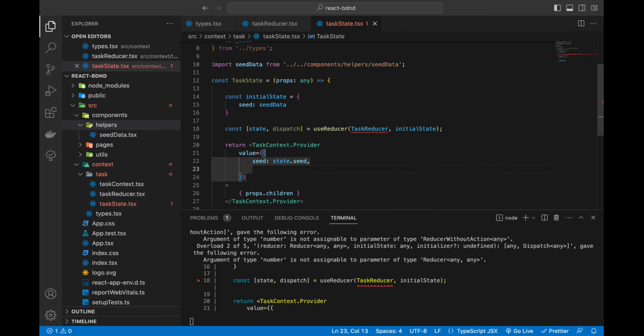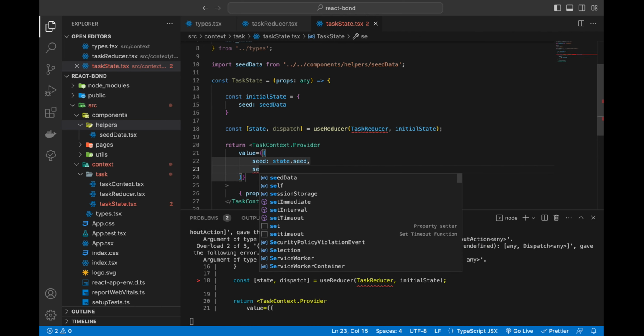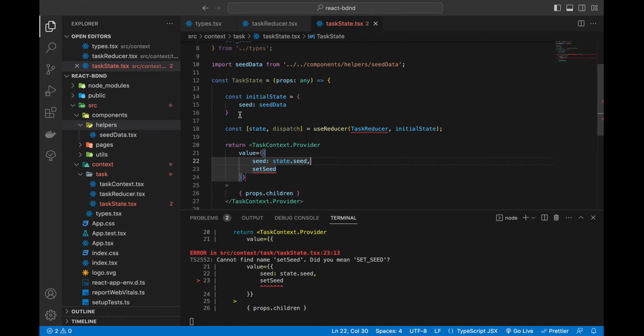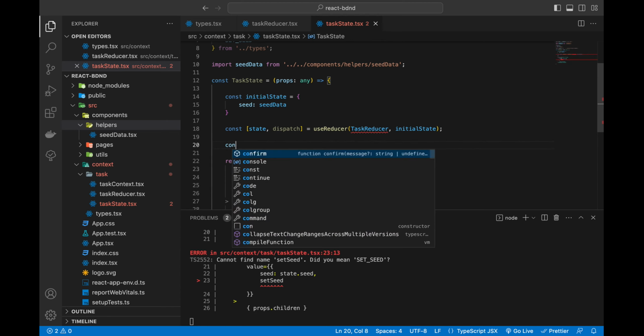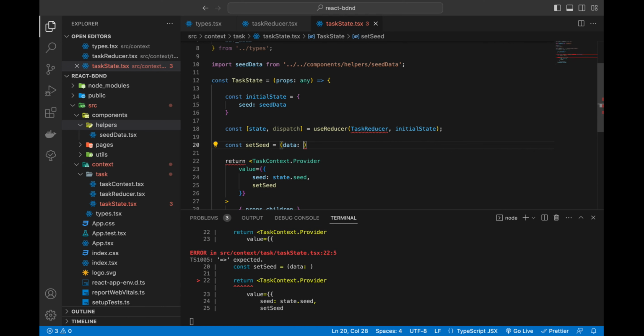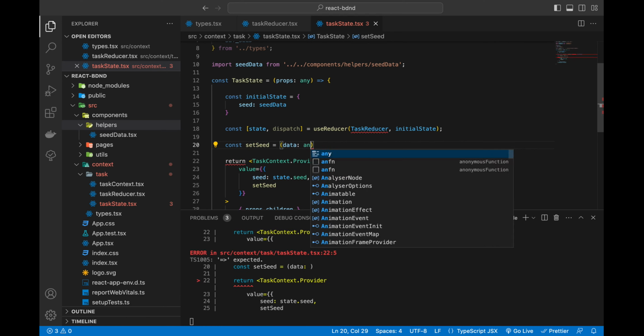All right, and then what else do we have? We're going to have a function called setSeed. Okay, we're going to have a function called setSeed, so we can as well create the function right here. So const setSeed is equal to data, and let's just say any for now.